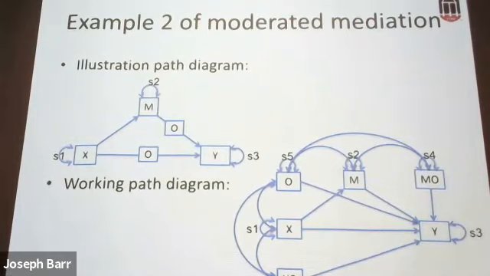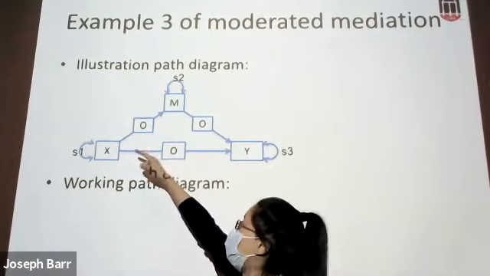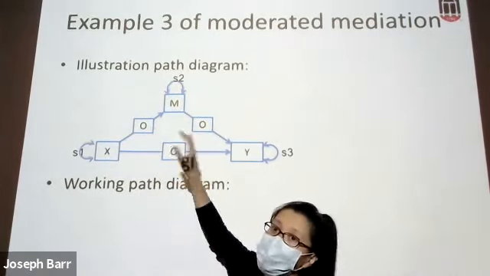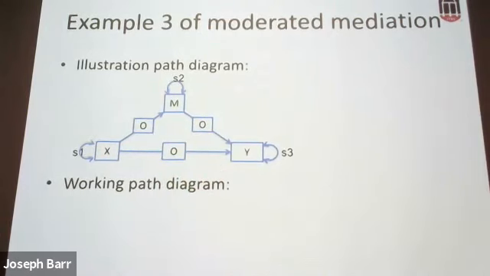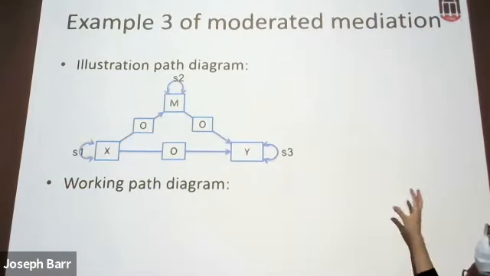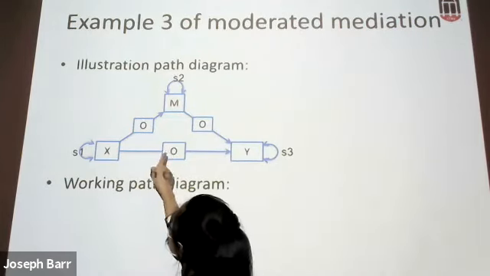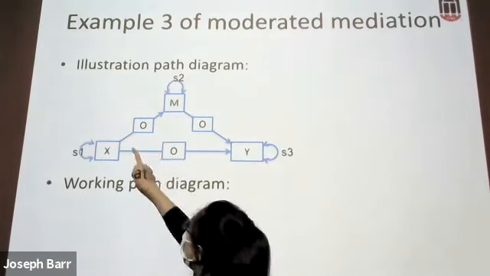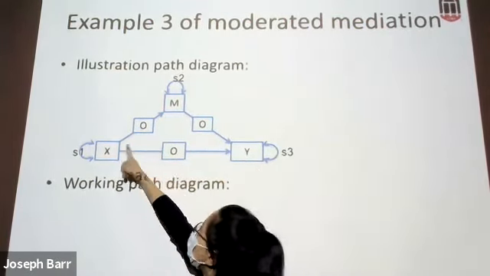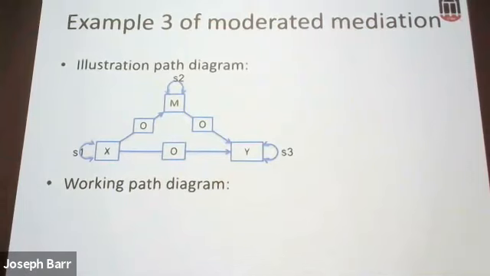This is a second example. And of course, the variable O can also change this path. So the O can change all of these three paths in the mediation analysis. Then you can translate this path diagram into another working path diagram by adding another term. XO is already here, but that XO should go to M in addition to go to Y, because this is going to influence the coefficient from X to M. So it's different from the previous one.